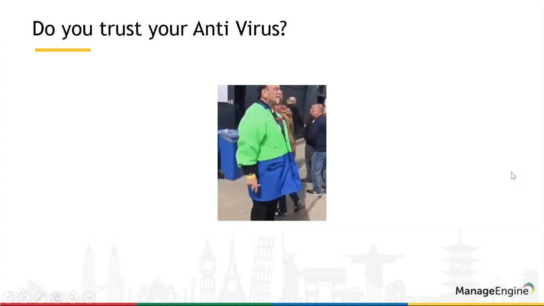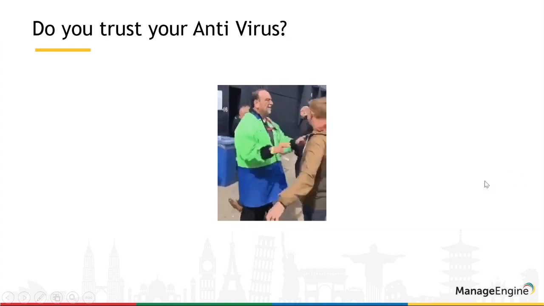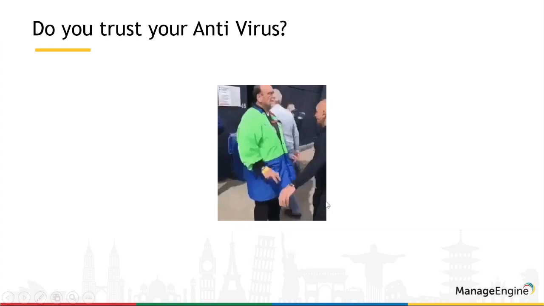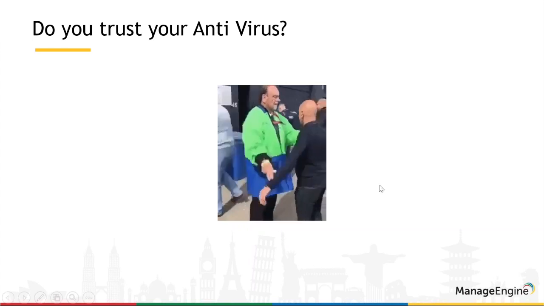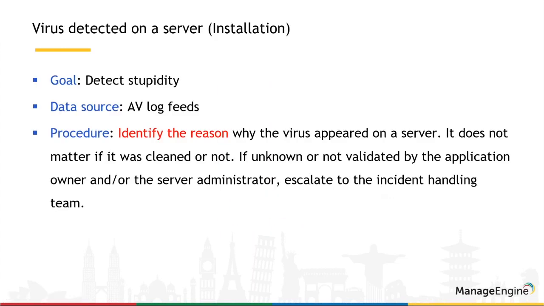So all I'm saying is you have an AV deployed in your infrastructure, but my question to you is, you need to actually feed your antivirus logs to your SIEM solution, right? So let me tell you why I need to feed my AV logs to my SIEM solution. That's quite strange, I've not heard that before. No, you should be doing it. The goal here is not to detect an attack. The goal here is simply to detect stupidity from an attacker, right?